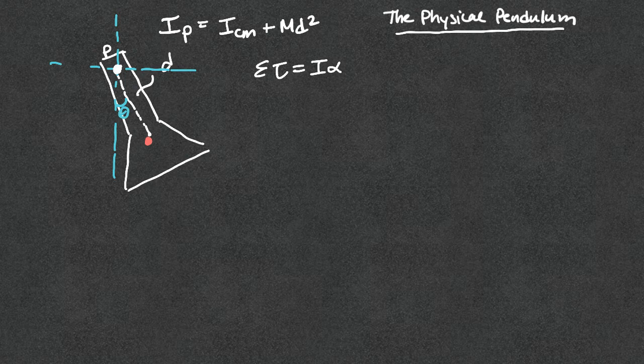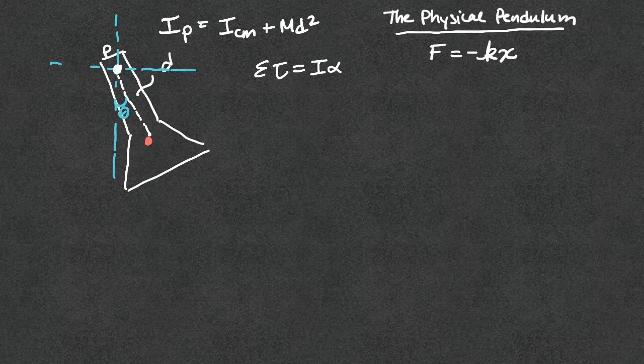Remember, simple harmonic motion is all about the restoring force being proportional and opposite to the displacement itself. I move to the left, I get pulled to the right. I move to the right, I get pulled back to the left. And the value of that force is proportional to the amount of displacement in a linear way. That's often written like this: F equals negative kx. K is just a proportionality constant, F is the restoring force, and the negative represents that we're always being pulled opposite the way we're displacing, like in the case of a spring or a pendulum.